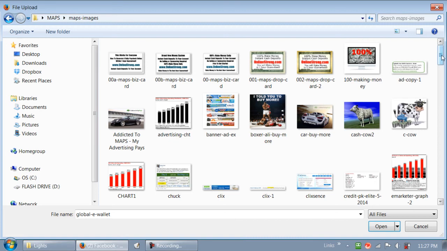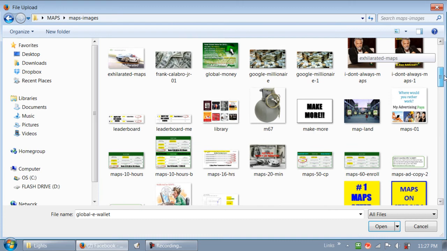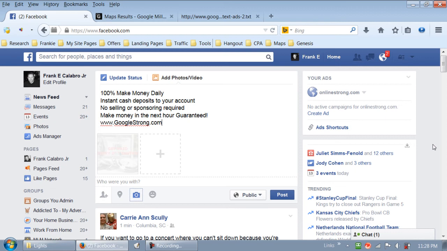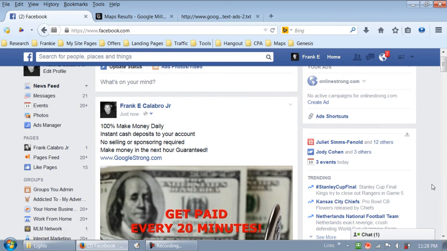These are some of my images. I don't know what I want to put in here in this example. I'll just pick something simple like this for now. But the most powerful thing I can put in here is a proof image, an image of me making money. That's the most powerful thing that I can put up. Same thing for you. The most powerful thing you can put up is an image of you making money. If you're not making money yet, then use generic things like this.